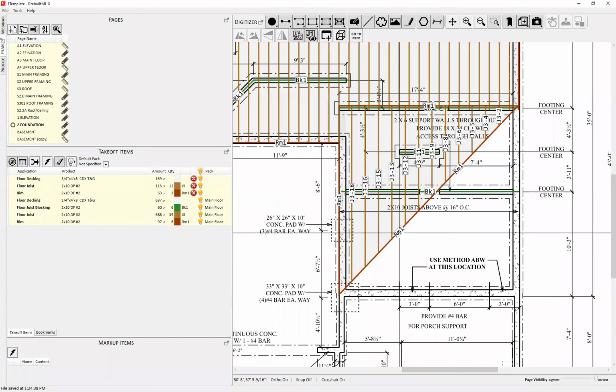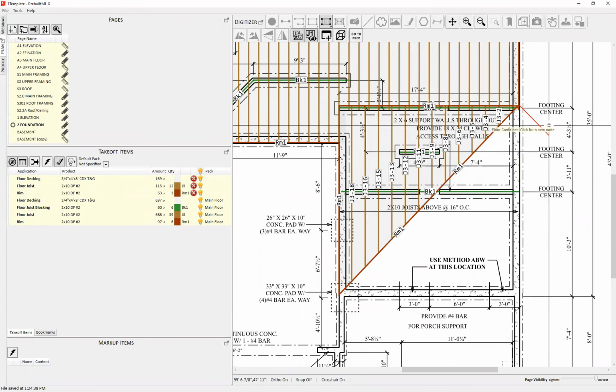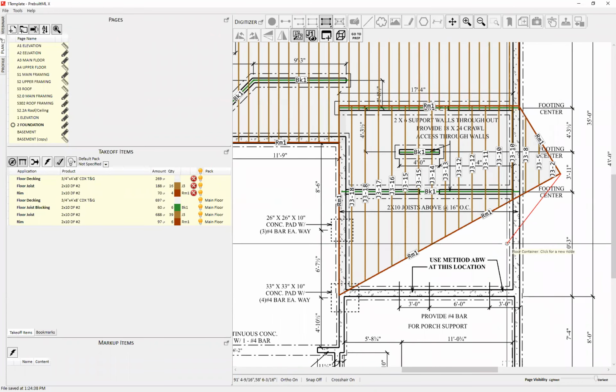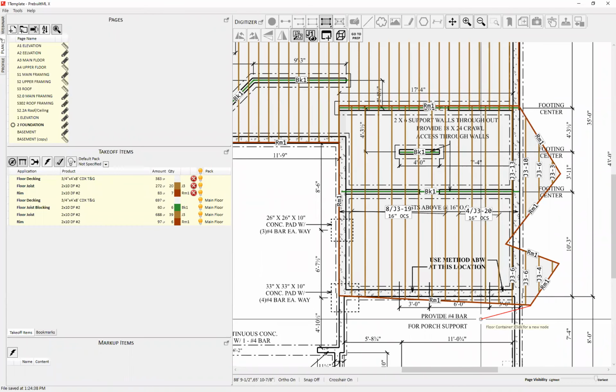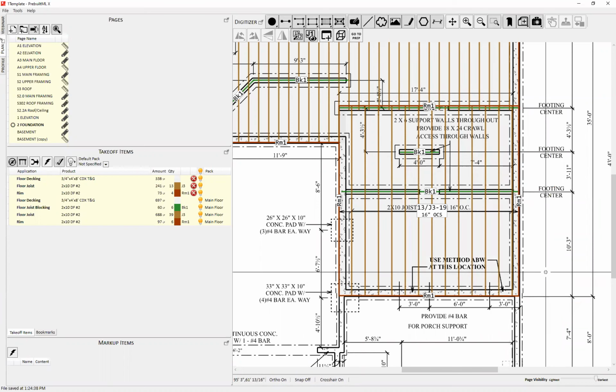But my preferred way is right clicking on that edge and picking 'Continue drawing container section.' That's different than the draw more segments or sections option. It's continue drawing this container section. When you click that, it reactivates that container. And so you can go on and continue to add as many nodes as you would like until you're finished.